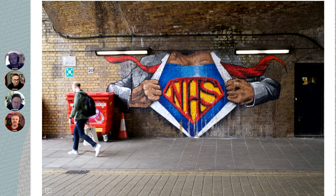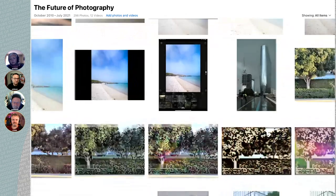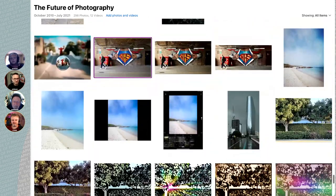My edits to the RAW often are the colours there, because it's Superman, the red and the blue are the colours I wanted to draw out. So I've played around with the saturation and the luminance. Often I'll reduce the luminance of individual colours to make them deeper. For me, that makes them stand out more.